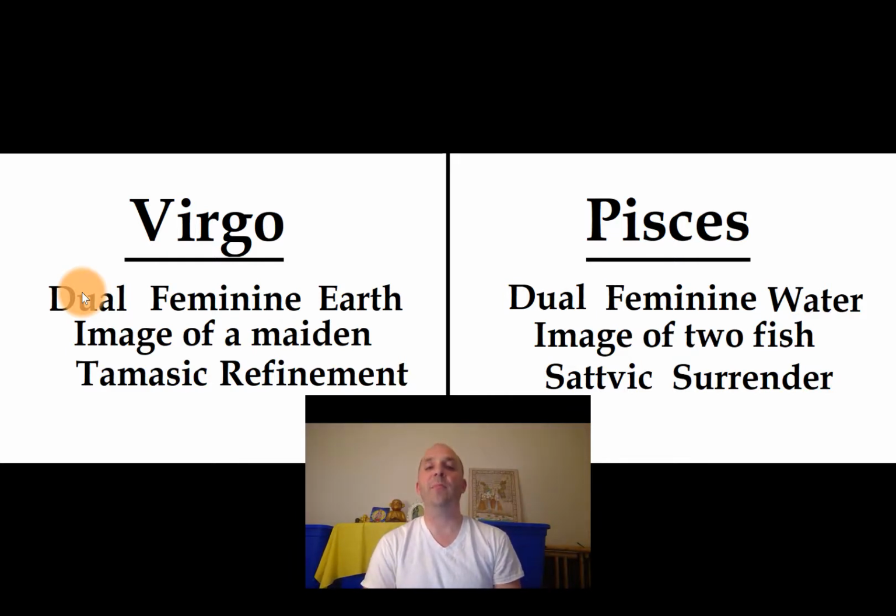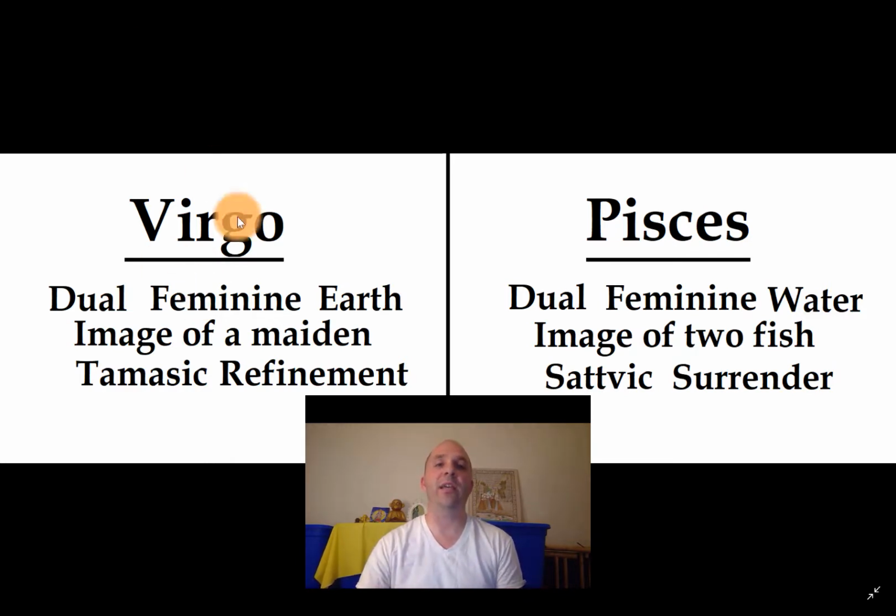So what that means is that dual signs have a changeable nature to do whatever is necessary, and it's like bringing about the action coming out of that fixed energy and into the movable energy. So it's like moving from one to the other and being able to have the energy of both of those signs. And then it's feminine, these are both feminine signs. So what that means is that it's about how we perceive the world, how things are perceived towards us, and how we are able to receive this energy and how we feel about it, you know.